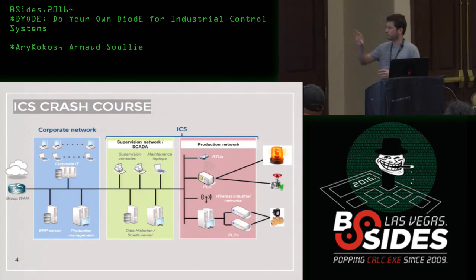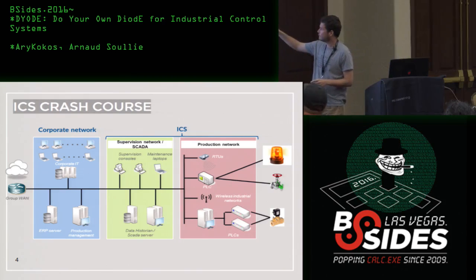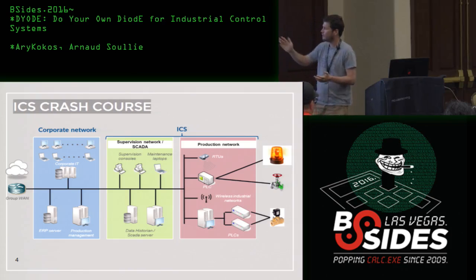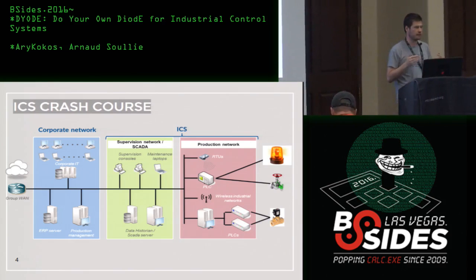Okay, let's continue. This is a very, very simplified network diagram, just to introduce the components that we can find in an ICS. So let's start from the right. You will see here you have specific devices. We will call that sensors and actuators. A sensor will simply give you feedback on the physical world. For example, temperature, pressure. Those are the things you can use as a sensor. And you will have just the opposite, the actuators that will perform an action in the physical world.